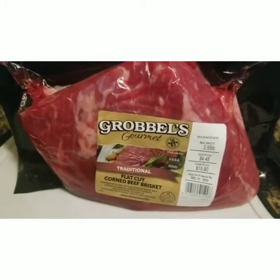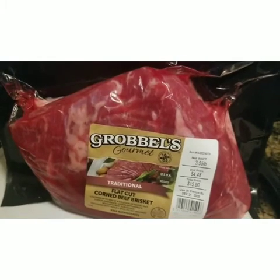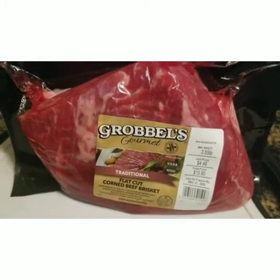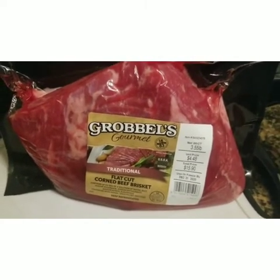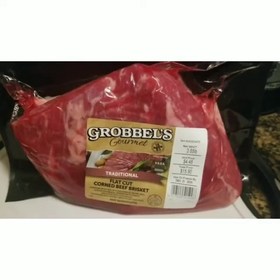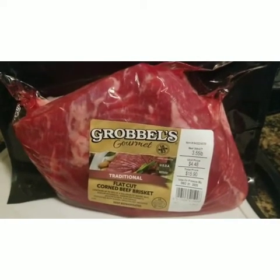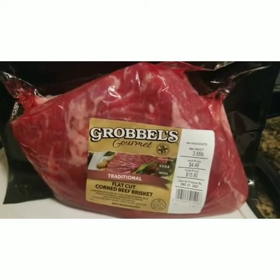So stay tuned. I'm going to show you how I wash it and then put it in the pot to cook. It takes at least about 2 hours, 2.5 hours, depending upon how big it is. You see, this is not really too big. And it also shrinks when you cook it. So stay tuned, guys. Hang on.